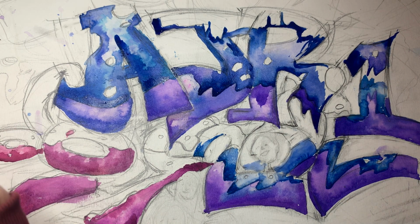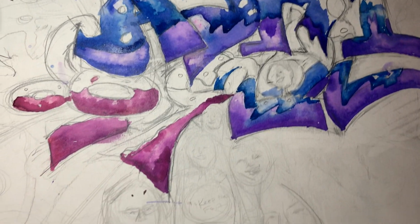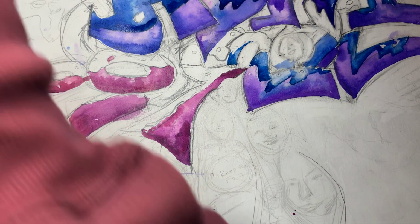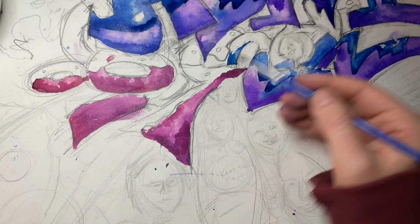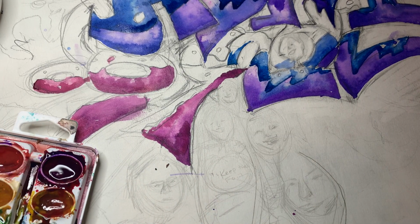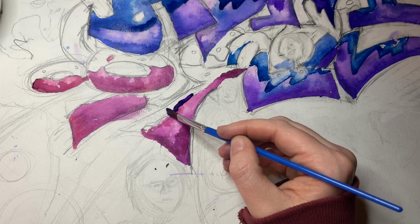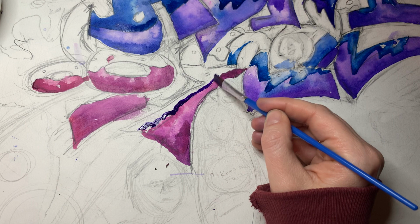Okay, what is the top of these letters going to be? Maybe these letters fade to purple, which fades to purple representing the unity of the country, which fades to 2021. I'm feeling like I dig that. So I'm going to do red, purple, and then I'm going to fade into purple for this second layer. So zigzag.